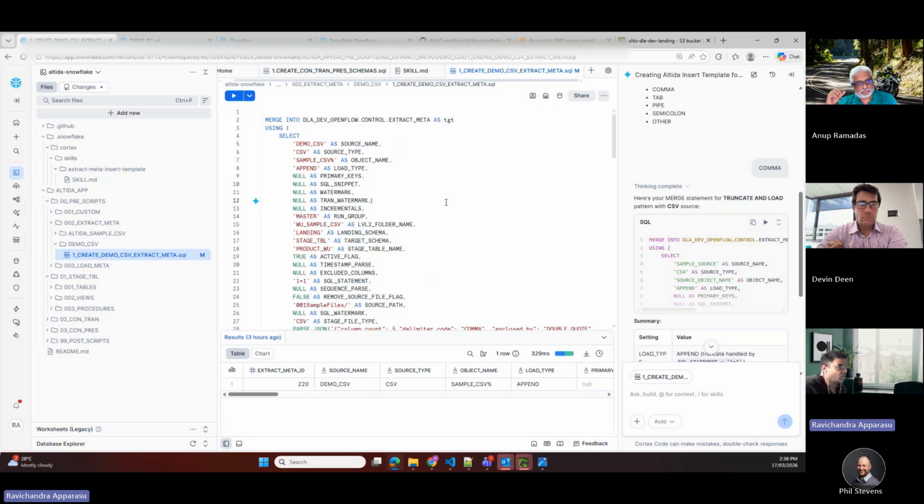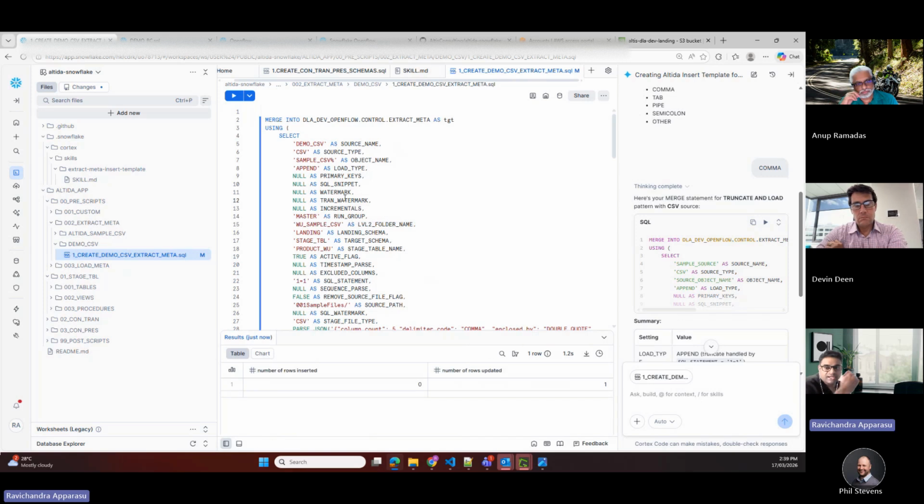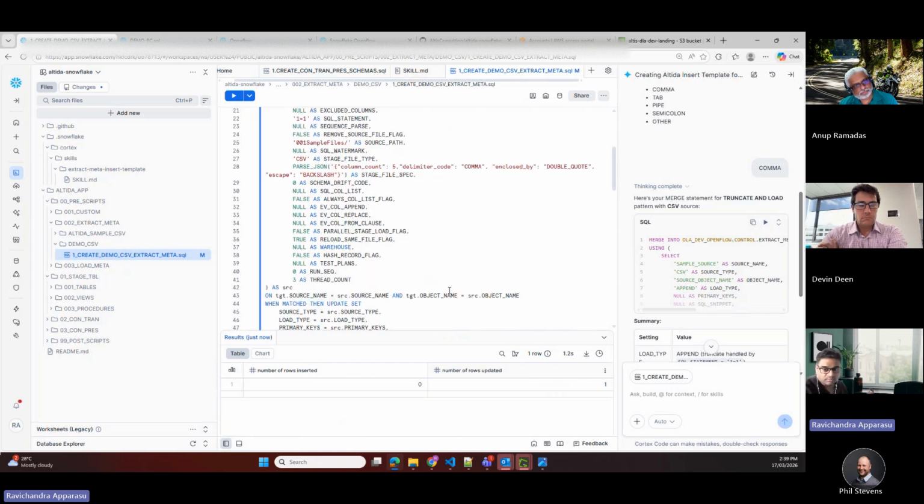That's pretty much it. Once this is done, because it's a dev environment, I'm just going to execute this directly. Whereas in the higher environments like SIT or UAT, you would release that through the release pipeline. You don't execute the code directly in those environments. Okay, so in the dev environment, the entry has been created. So step 1 is done. That's what you need to do from the Snowflake side.